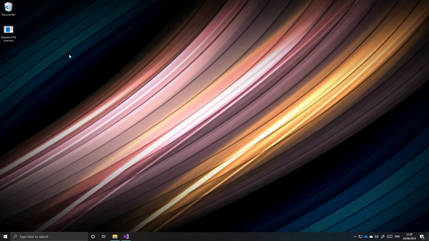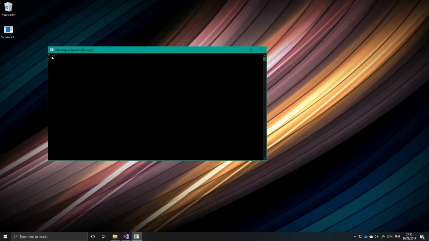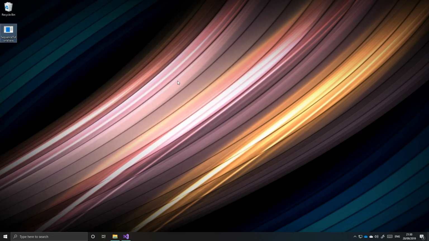So, I'm actually going to give you a task here. I want you to recreate this very simple program. I start it up and it says first. Then, when I press enter, it says second. And then, when I press enter again, it says third. And then, if I press enter one more time, it closes the program. So, pause the video now and give that a go. If it's not working how you expected it to, put a breakpoint at the top line and go through the code line by line and watch what it does.